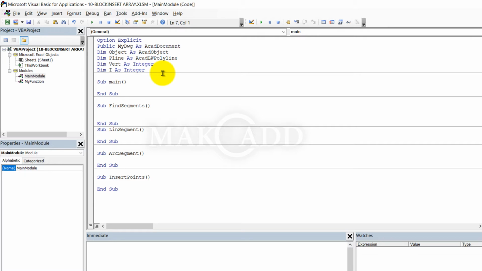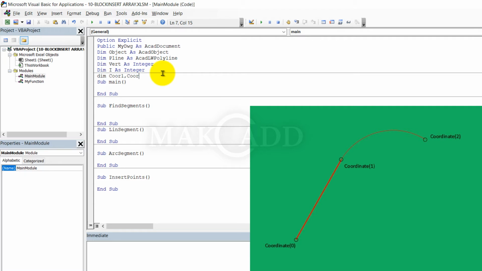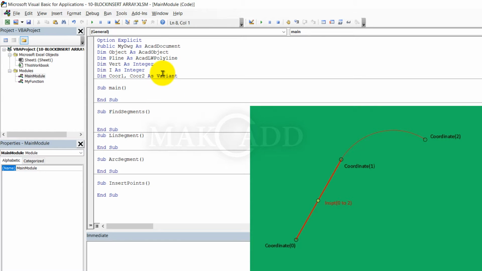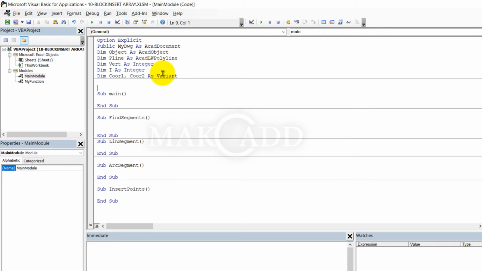Then for each segment we have two coordinate points. When we are considering a segment, we are considering the segment between two coordinate points, and we are inserting points. So we will get coordinate 1 and coordinate 2. That is, Dim coordinate 1 and coordinate 2 as Variant. The data we extract from the coordinate is not an array data type.